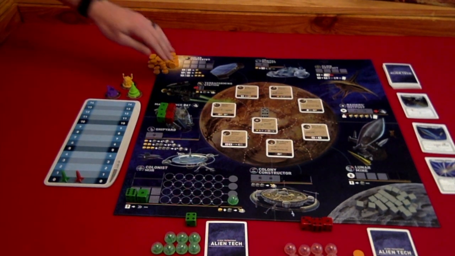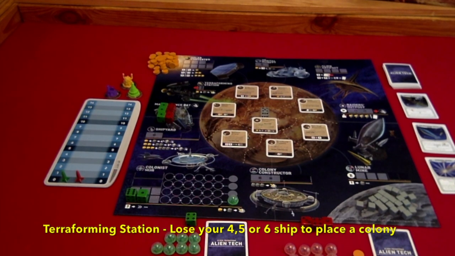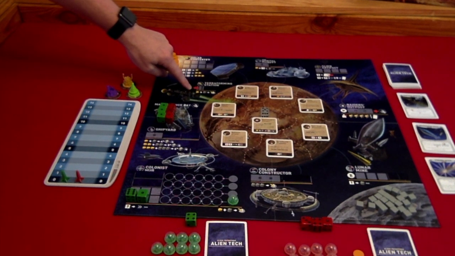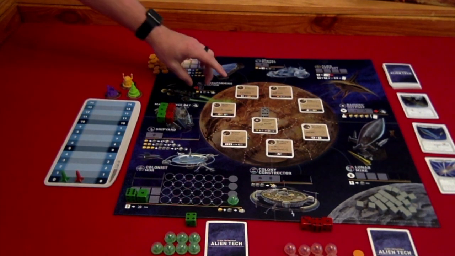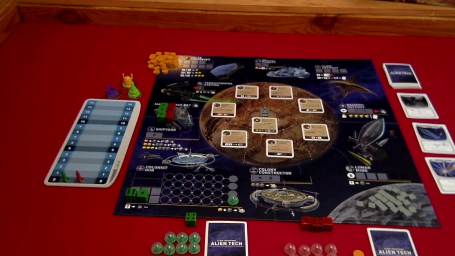Lastly, we have the Terraforming Station. If you have 4, 5, or 6 dice, you can use the Terraforming Station by placing a 6 on your ship, and then paying a fuel and an ore to place a colony. Now, once you place the dice here, the next turn it would be moved to the Shipyard and you would have to pay to get it back.